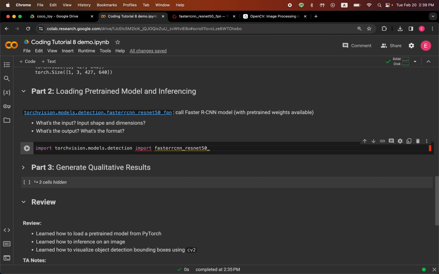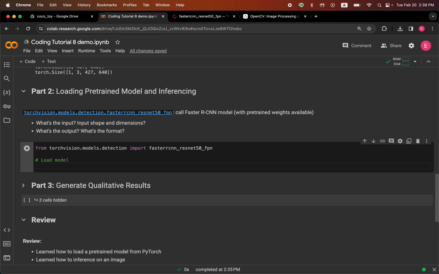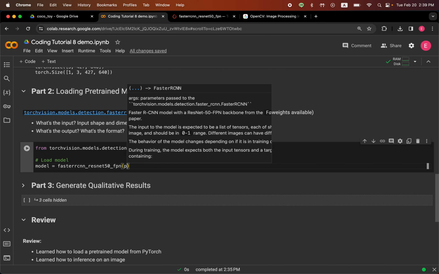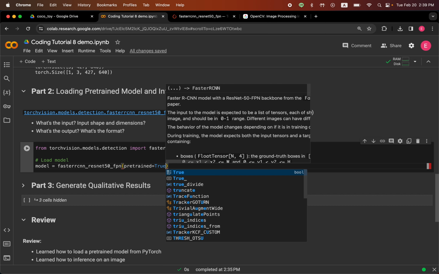That's the backbone. Now we have this model. It's very simple to load this model. We can just call this and set pretrained to true.